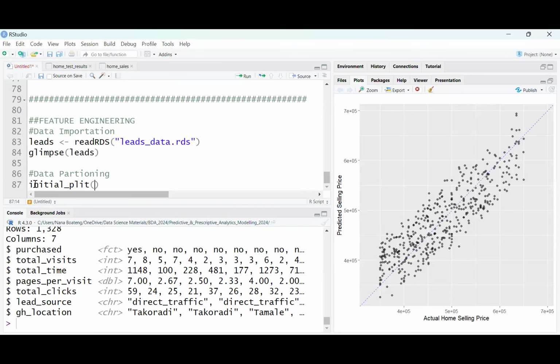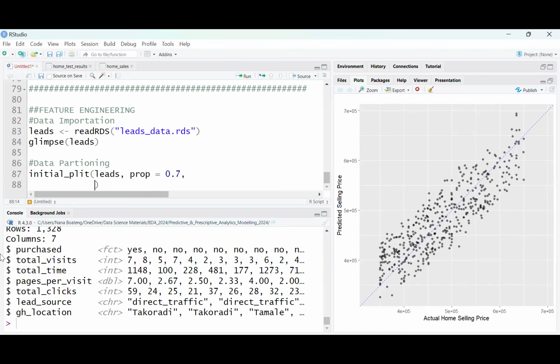Our proportion is 0.7. Our strata will be purchase, isn't it? This is our outcome variable. Okay, so we use it. We want to predict. I'll tell you in a minute.